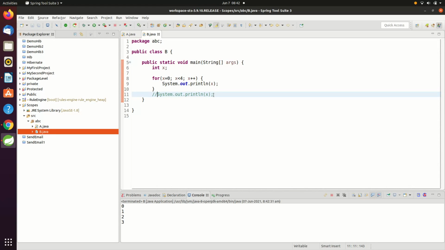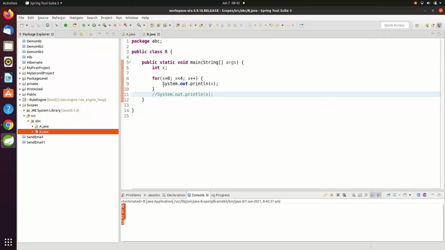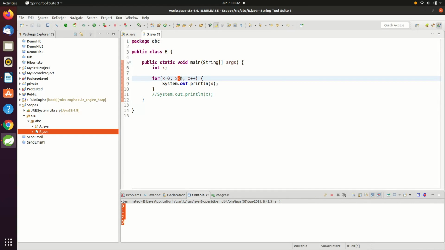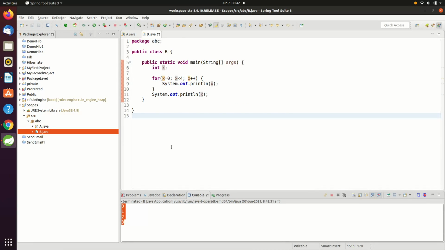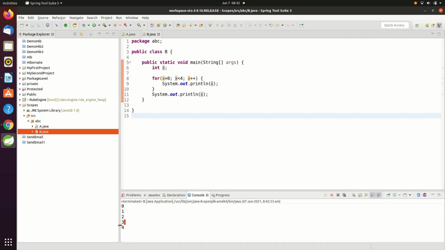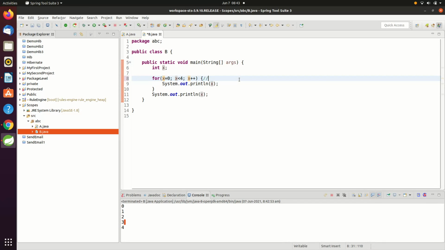Did you see it, guys? If I comment it, the answer is 0, 1, 2, 3. The for loop prints only values less than 4, but as control comes out, the value becomes 4 by incrementing x++, and x gets printed on the console. If you run this program, you will get 0, 1, 2, 3, 4. Alright guys, so this is block level scope.